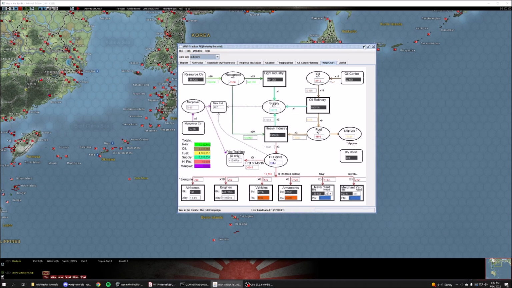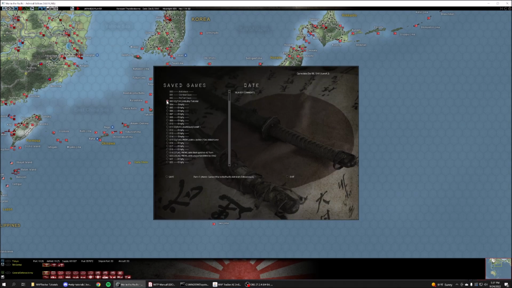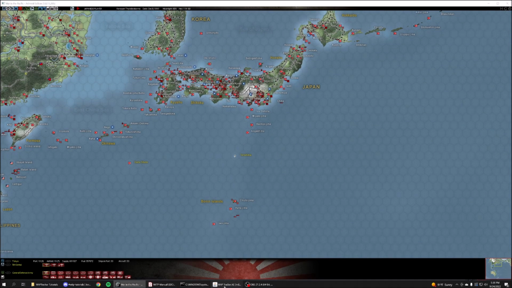Oh, I know what I need to do. Watch this. We need to save our turn. See, it's still saved as 12/7. Okay, now we're on 12/8. Now we can run tracker.